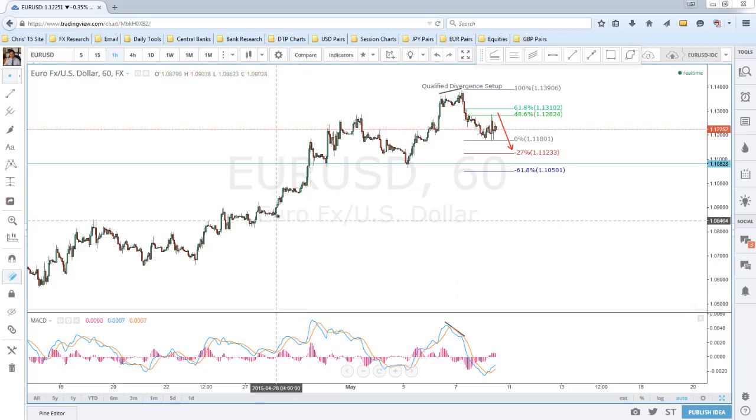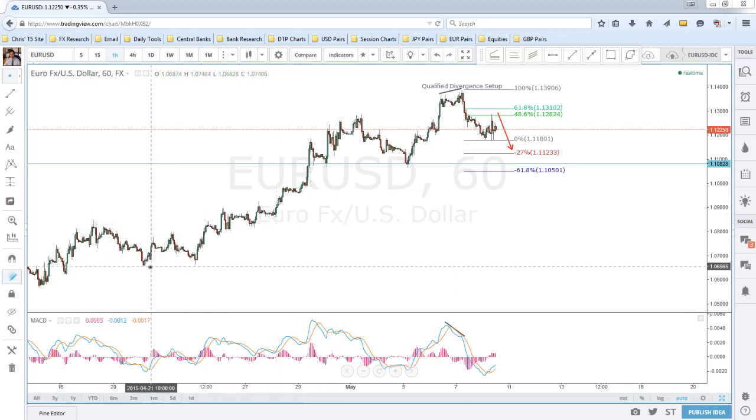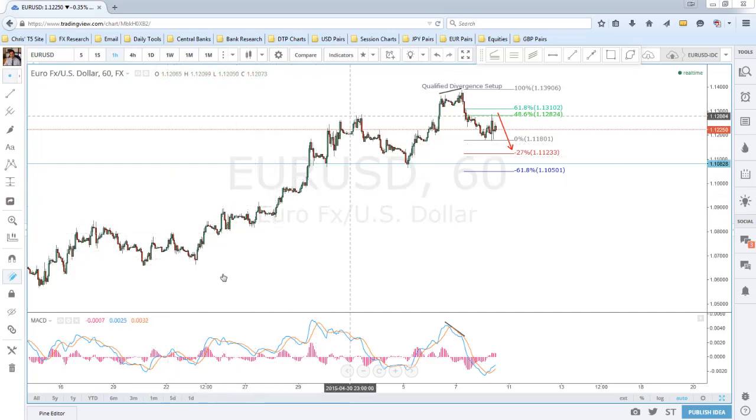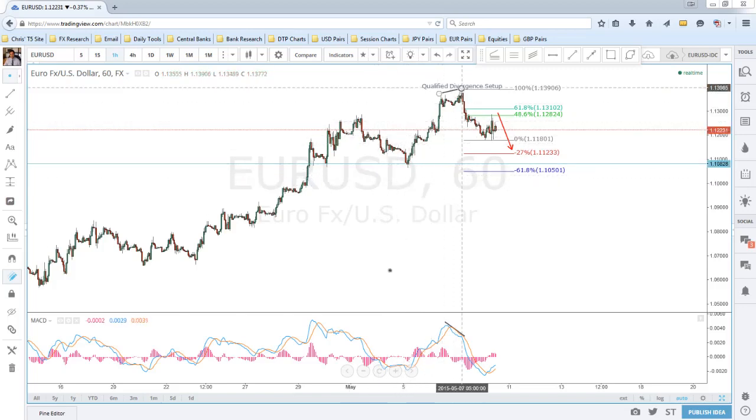But you'll see also here, during this rally in price, notice how once we started this rally, the MACD stayed above its zero line all the way until this divergence. Then we had a bit of a pullback. It led into a correction. Then price pushed to another high. We diverged between the peaks, which was significant for what we were looking for here recently.